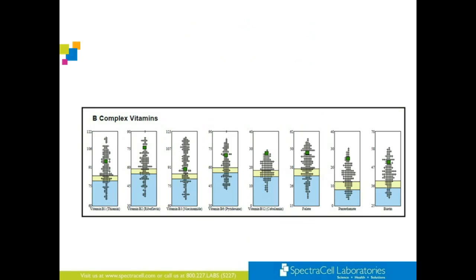This next row, of course, is a breakout of the top row, the B-complex vitamins, and this is something that we want to look at as well. We want to see if any of these particular vitamins are deficient. The reason we would want to do that with cardiovascular disease is because B6, folate, B12, and B2 all have a role in lowering homocysteine levels. And that is something that we look at on the cardiometabolic panel. And once again, I'll try to correlate that or point that out to you once we get to that particular section.